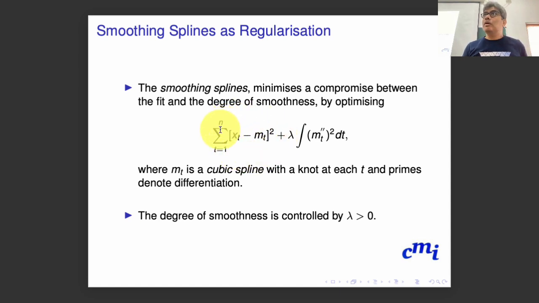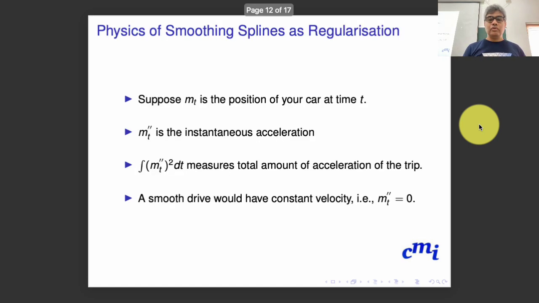the sum of squares of error, and then it puts in effectively a penalty term, which is nothing but taking the double derivative, squaring it, and integrating with respect to t. Most of the time you will get a closed form. I think it does have a closed form, and then you just run it through a constrained quadratic optimization process. It will give you the smooth spline.